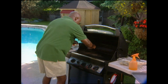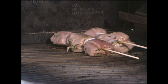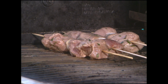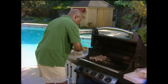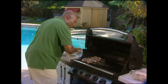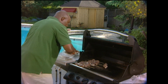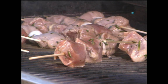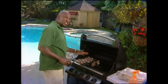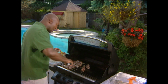Gonna put on my pork. Hear that nice sizzle? Here we go. These are gonna take about 5 minutes per side. Let's just get these on. You can smell that rosemary. Woo, and that oil. Now this pork's gonna be on for about 10 minutes. If I cook with the lid down, they could start sticking, a lot of flare-ups. So I'm cooking with the lid up so I can see and move them around.